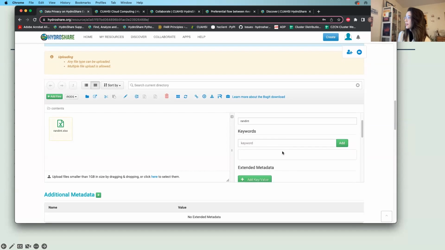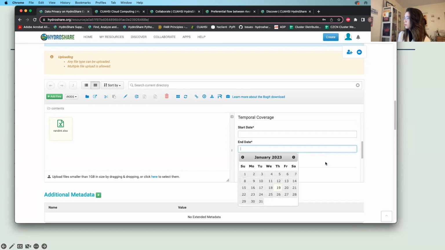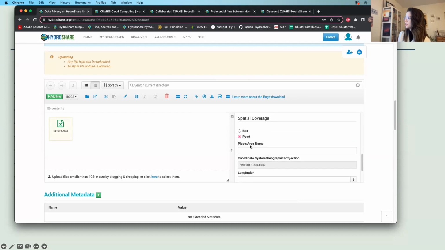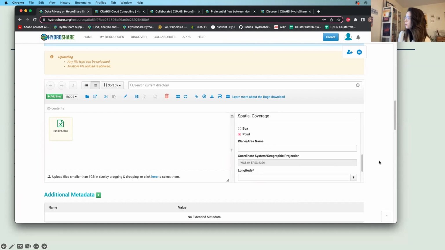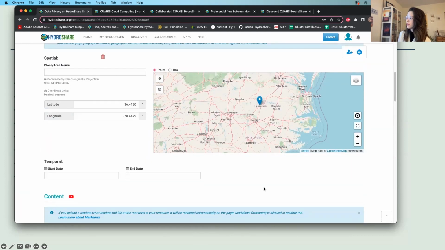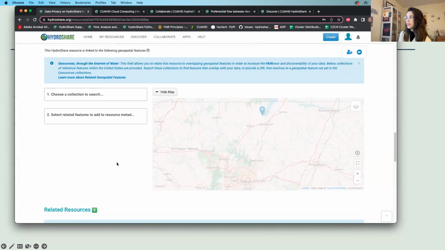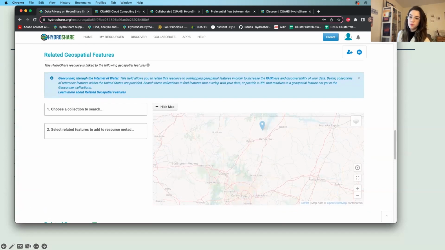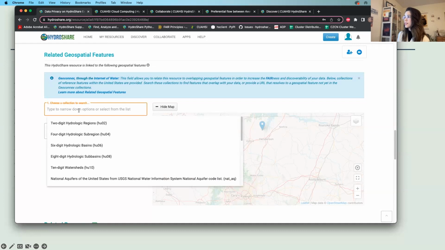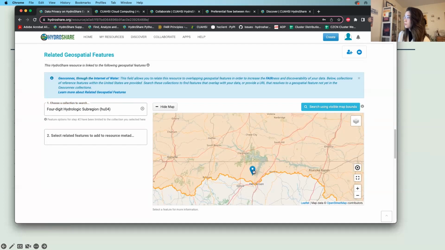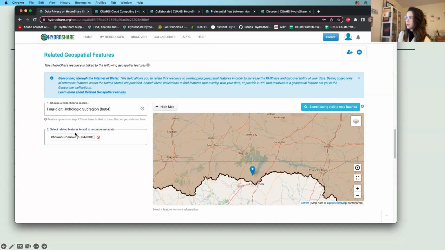If I want to, I can click on this and I can add metadata at the content level, temporal coverage, spatial coverage. And if I designate spatial coverage here, I could actually go up and set the spatial coverage from the content files. Additional metadata, such as key value pairs, can be added here. And then this is a metadata field that we developed in partnership with the Internet of Water, that allows you to relate your resource to other related geospatial features. So say I wanted to search any HUC4s that intersected with my geographic coverage. You can see that it has autofilled this HUC that encompasses my geographic coverage. And now my resource is programmatically connected to this HUC4.